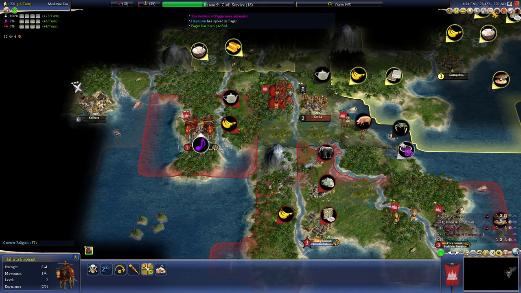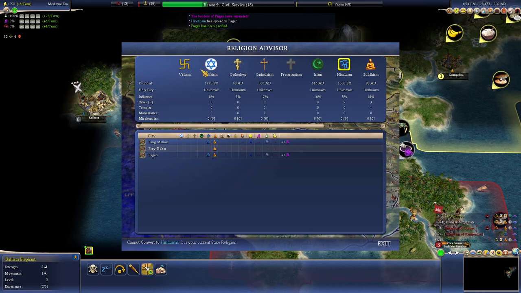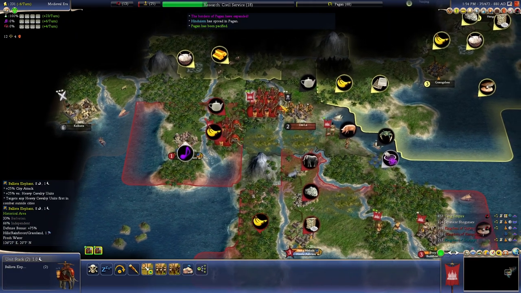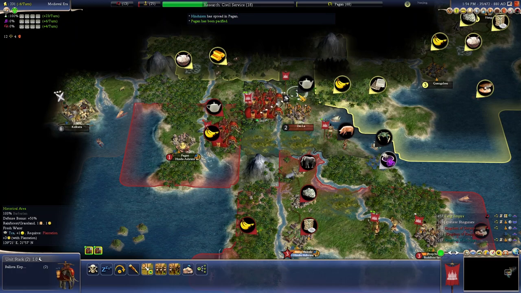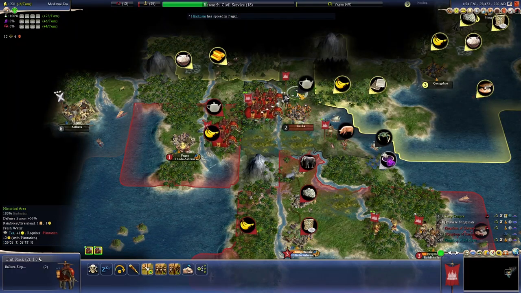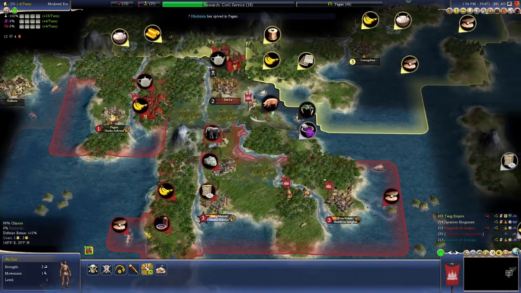Because it's your state religion. Maybe that's the default bonus if you have the state religion. Beats me. We're gonna send the other elephant in case this fails. We're gonna cross the river. Let's see, only 67% from the wrong side of the river. Let's cross and see what the odds are.